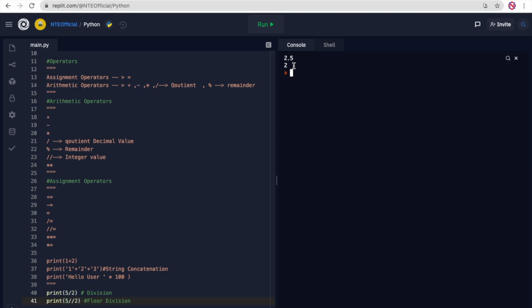With floor division, only the integer came as told, and over here the quotient with the decimal value came. Now let us see the type of this as well. It comes as int. As said, it will be int, because floor division always gives us the integer value. I hope the concept over here was clear.